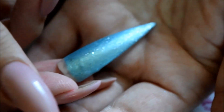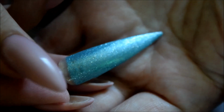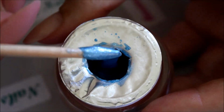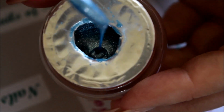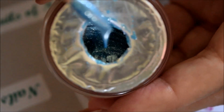It's a beautiful creamy light blue. And look how beautiful that looks in the pot. Ooh, wow. Look at that. Isn't that gorgeous?